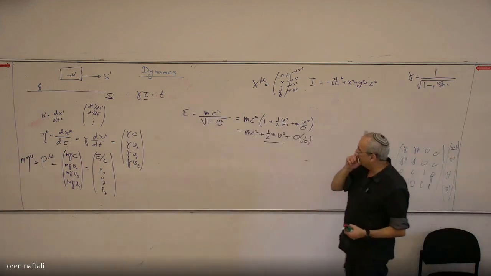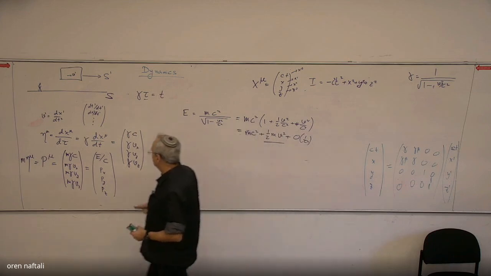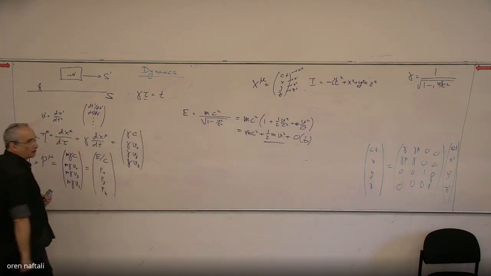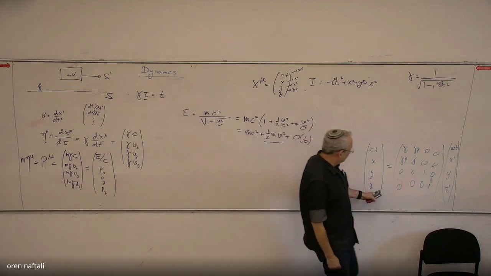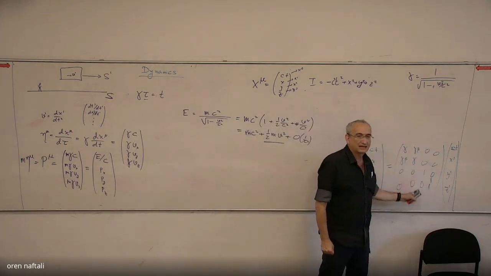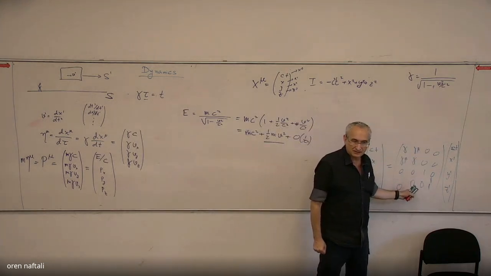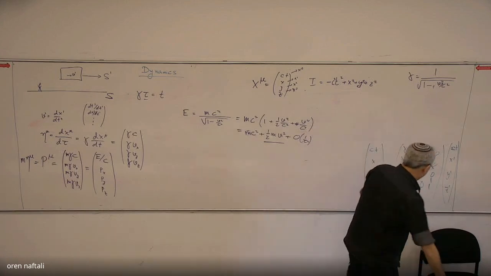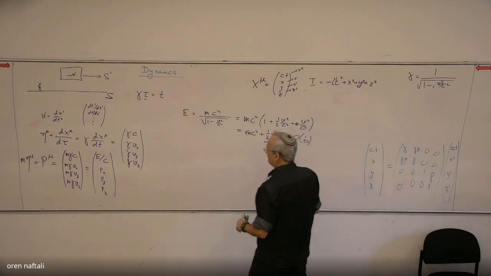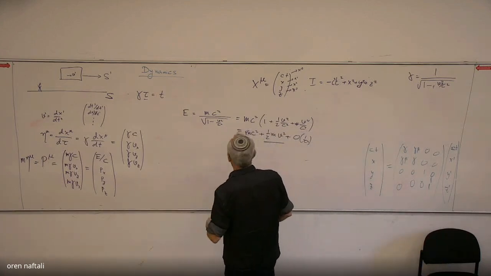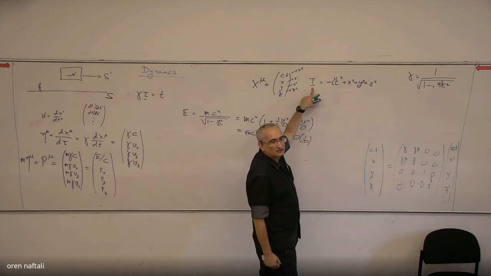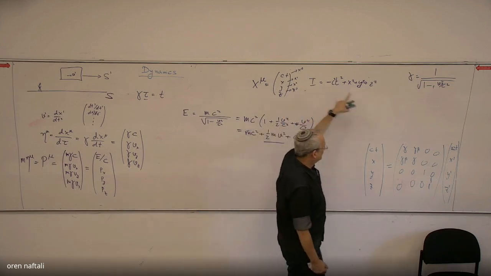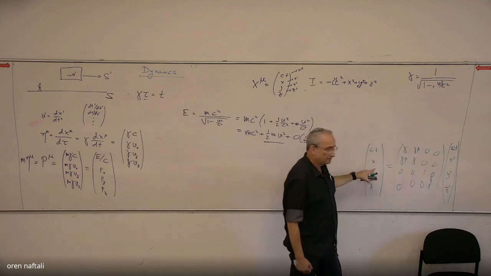So this is the rest mass. This is the momentum vector. For a vector, it undergoes a transformation from one system to the other by exactly the same matrix. There's nothing else. And most importantly, we have also something analogous to the interval, a conserved quantity that will be the same in the S prime system and in the S system.